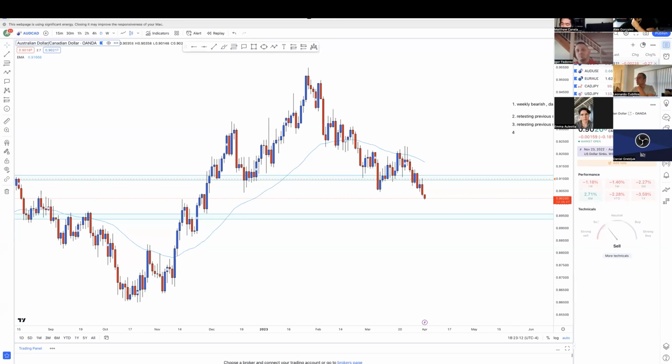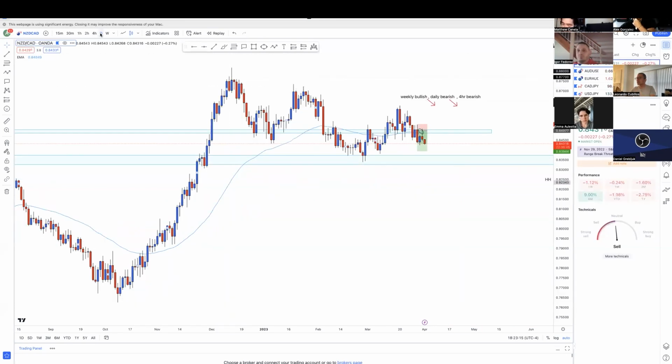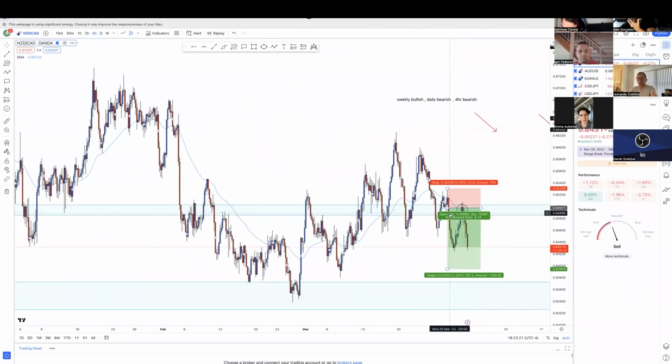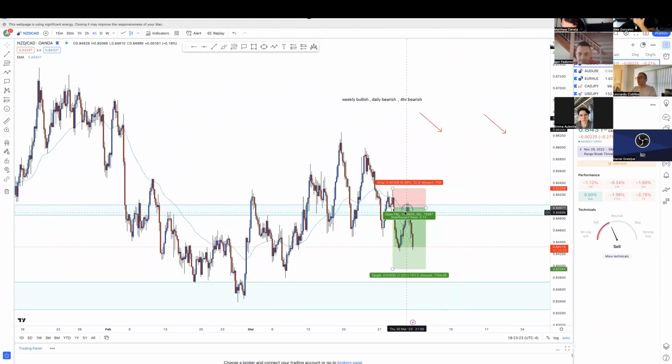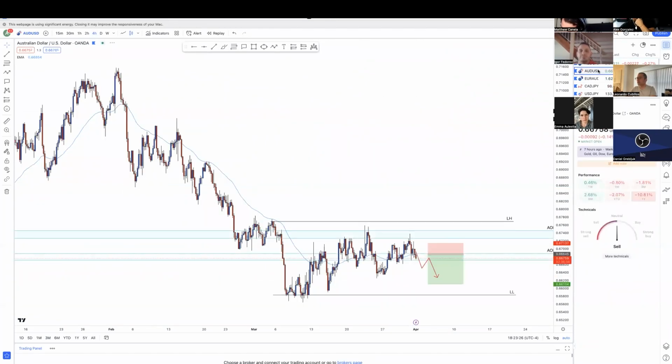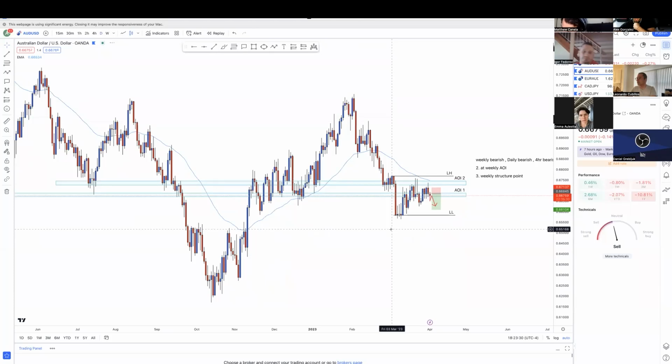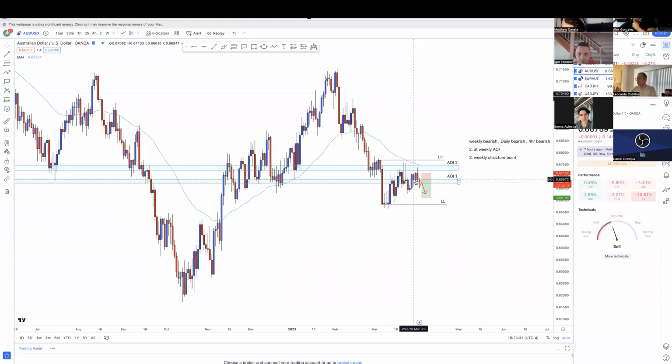All right, so for this week, we have NZD CAD for continuation sells. So all we pretty much have to do is wait for the lower high to sell, or we're just going to keep monitoring it because the entry of the trade was pretty much already gone. AUD USD, we know we are accumulating heavily in this zone right here. So once we get that break and retest, we can take a nice solid day trade to the downside.